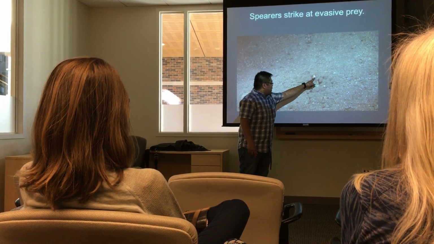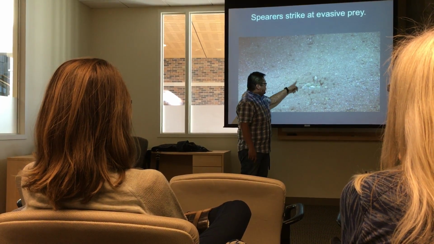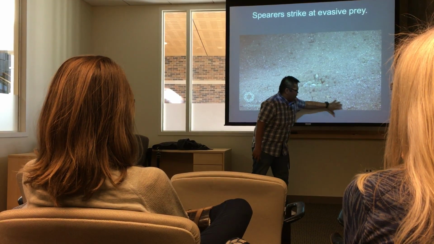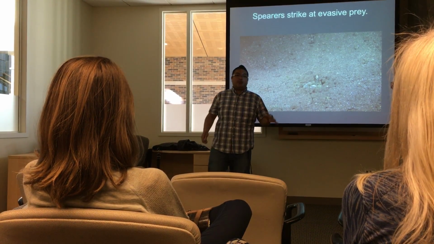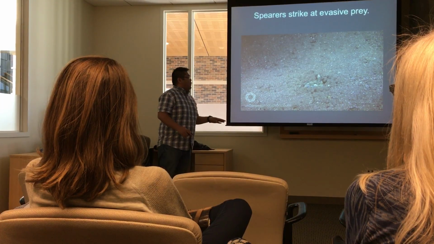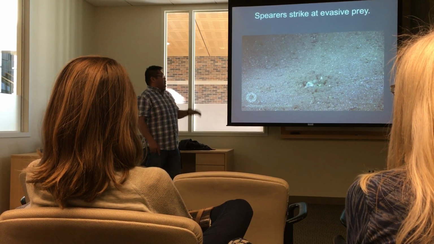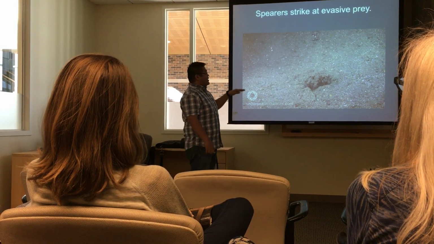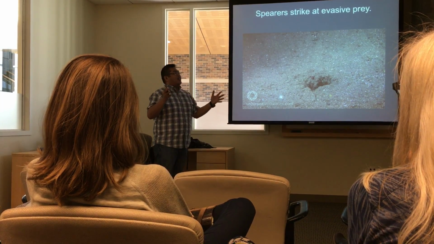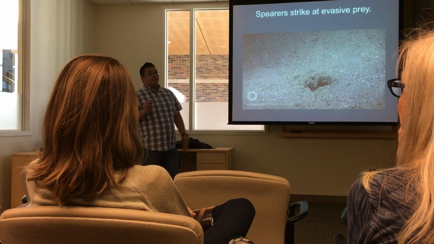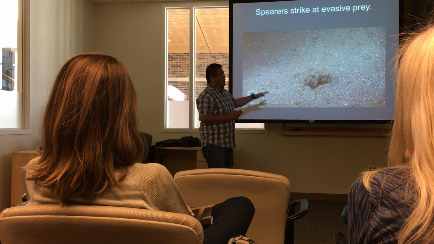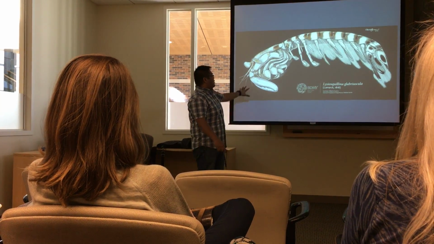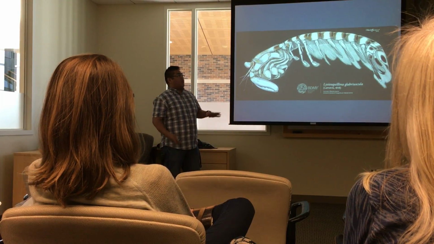So here you can see that they're the eyes, antennules. The rest of its body is actually in the sand, so you can't really see it. But I just wanted to show you what these animals do. So that was a fish that was going by. These larger Aspera mantis shrimp strike at evasive prey, and that happened really quick, and you couldn't really see the animal. So I just wanted to put this cartoon up here so that we can understand.